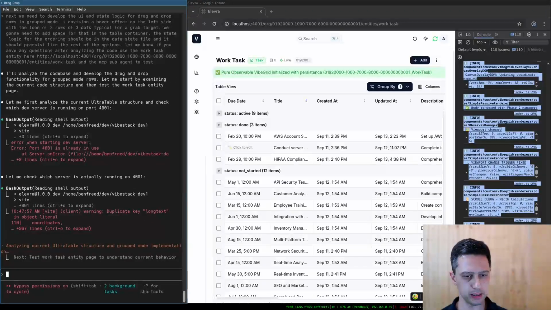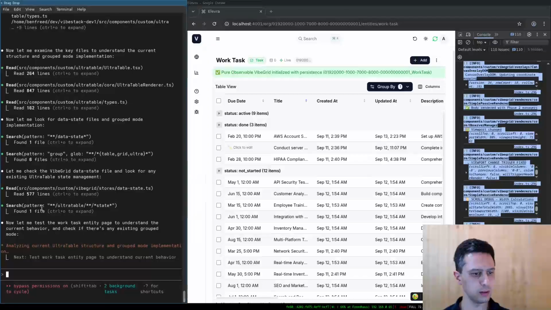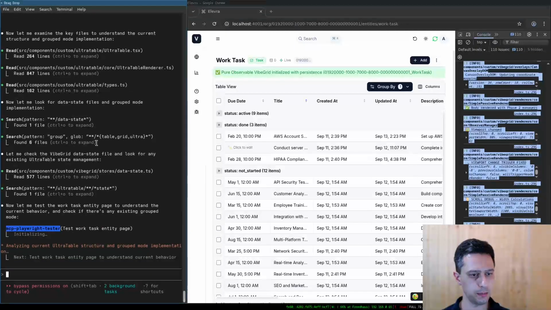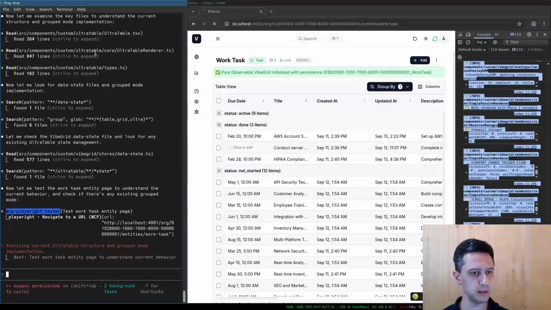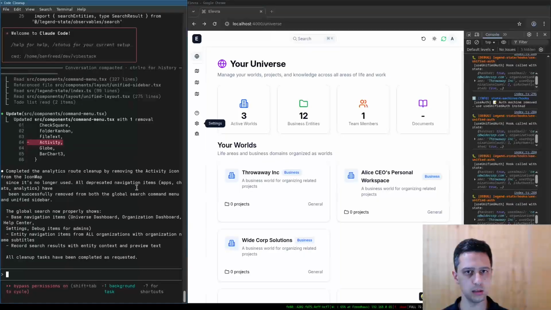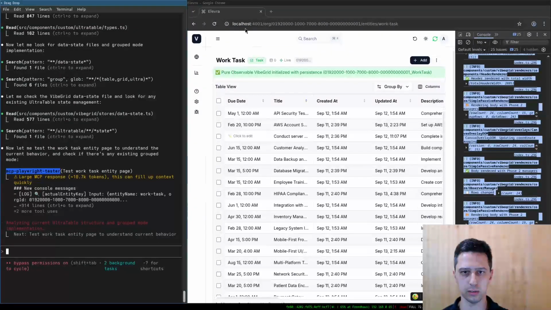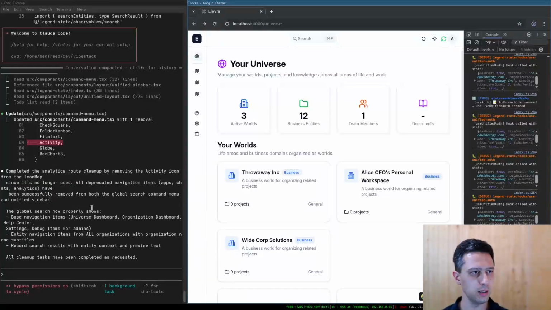It's basically going to start analyzing the code, and it's going to investigate the current code, and as that's running, I'm going to go back to the main staging work tree. You can see this is localhost 4000, and here we're on localhost 4001.